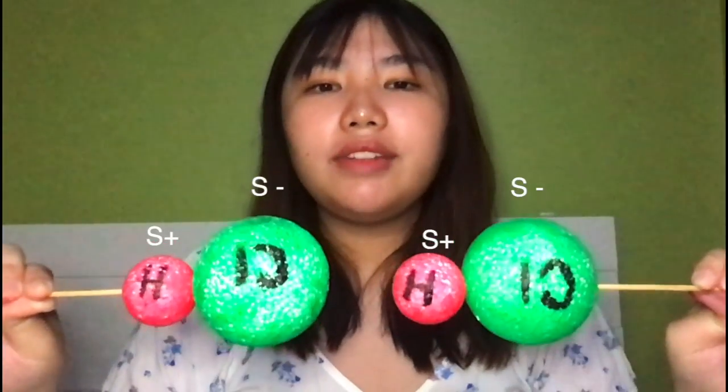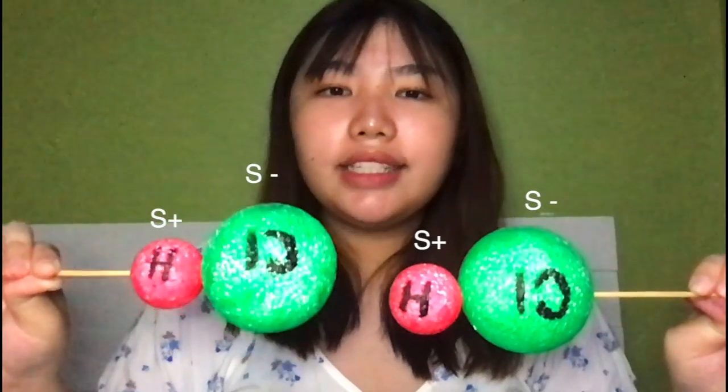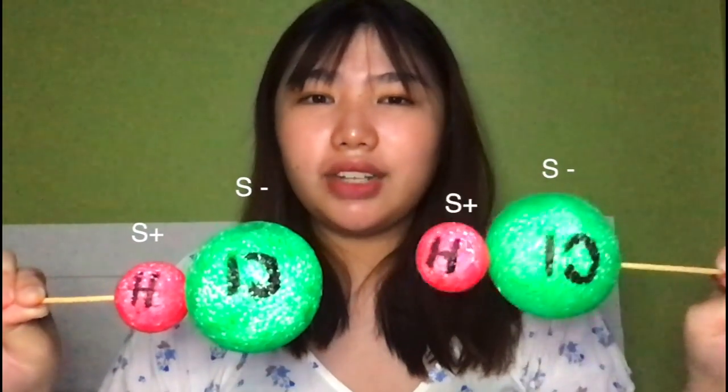Now we stick it in. This is how it looks when you're done. So these are two hydrogen fluoride molecules displaying dipole-dipole interaction. The relatively positive end of a polar molecule will attract the relatively negative end of another hydrogen fluoride molecule. So the relatively negative chlorine atom is attracted to the relatively positive hydrogen atom. The interaction between the two dipoles is an attraction rather than a full bond because no electrons are shared between the two molecules.